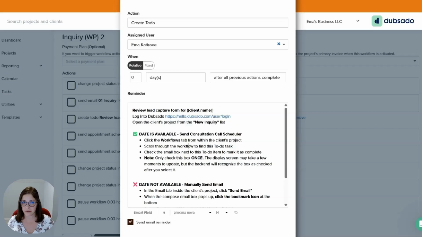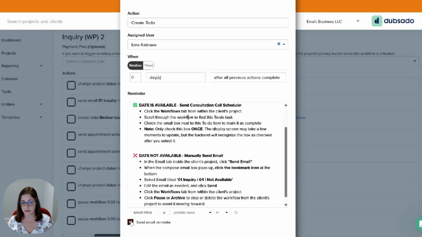You can also check that you're a good fit. And obviously this is up to each business. There is no right or wrong. Maybe earlier in your business, you don't really feel like screening people. You want to talk to as many people as possible. So you technically could remove this and consolidate the auto response email with sending them the scheduler. It's up to you. But if you are screening people, you want to make sure that you're available and or they're a good fit, you would add a to-do here.